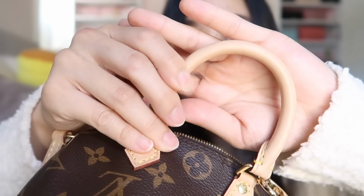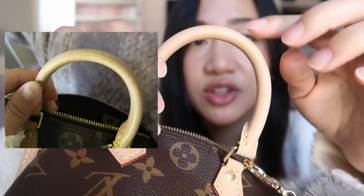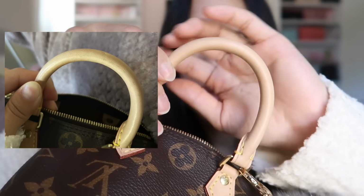My handles, okay, my ring light is a little too bright. I'll try to insert a picture of what this looks like right now, but it's dirty. I'm debating on getting those 99% water baby wipes and just coating the whole thing and making it darker because I can't stand it getting dirty.